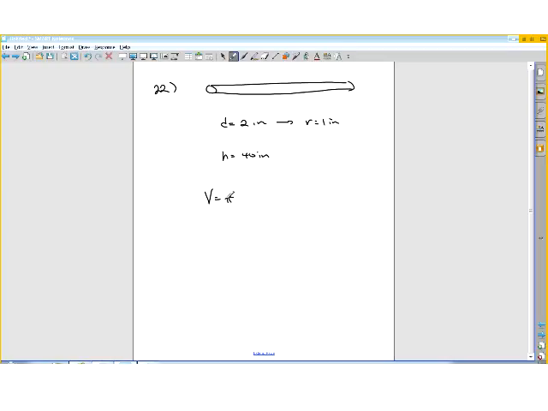The volume was pi r squared h. That's the area of the circle, and we stretch it out. So we take this circle area and then stretch it all out and include all the height for the total volume. So we get 3.14 times r, which is 1 inch squared, times h, which is 40 inches. Don't square that. So really all it is 3.14 times 40, which is 125.6. So volume of our tube, 125.6 inches cubed.